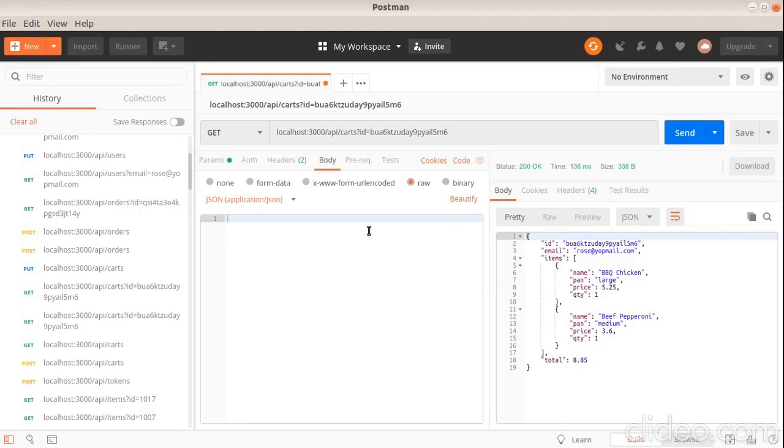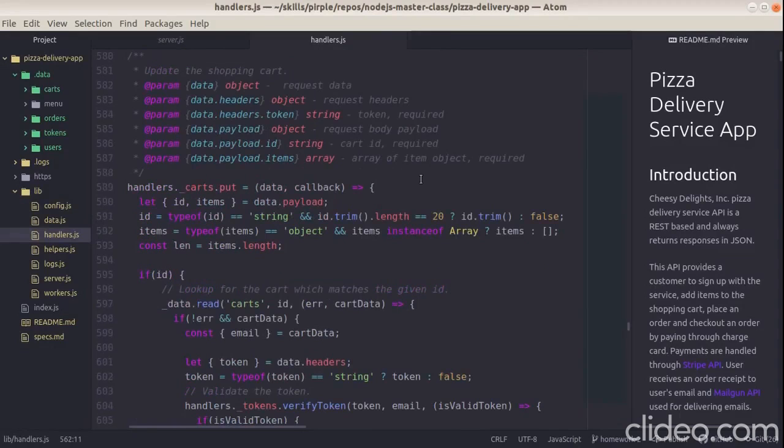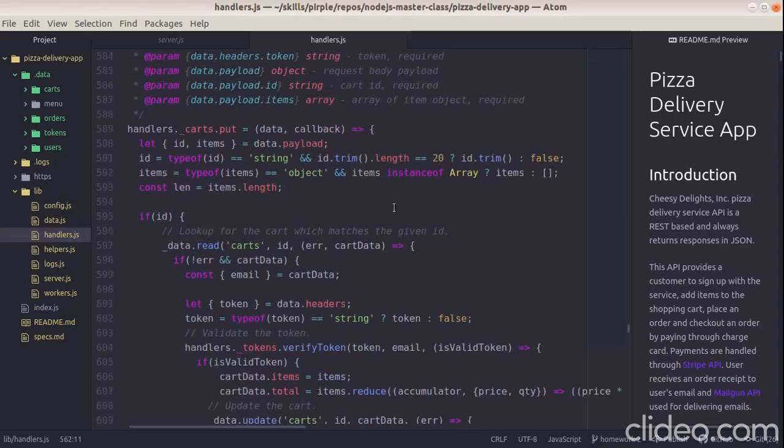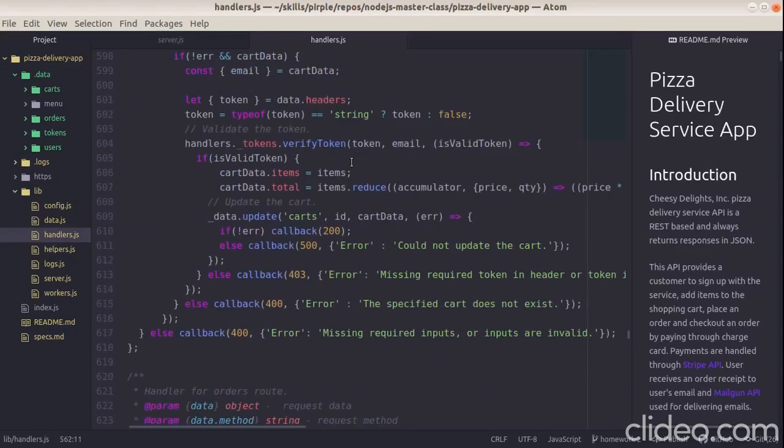API cards put method updates the shopping cart. It requires cart ID and items. Get cart ID, validate, look up for the cart which matches the given cart ID, get token from headers, validate token, update cart details for valid token, otherwise return error.